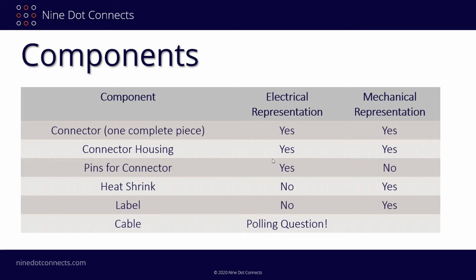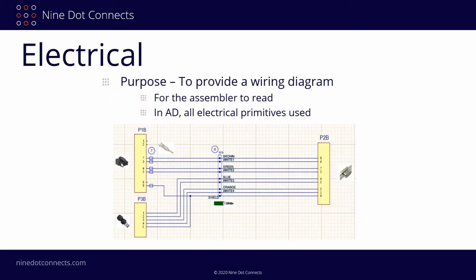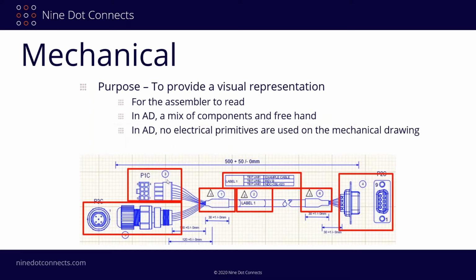How about a connector housing? So this Molex part that I picked out does not have pins in it automatically. You have to purchase the pins, you crimp them, and then you basically apply them into the housing here. But notice it still has an electrical representation, even though it's strictly mechanical in its physical representation. So we have it over here, and we also represent it over here as well.